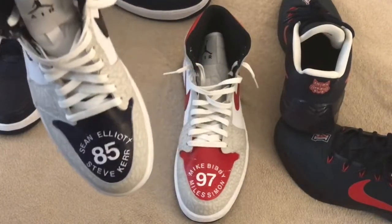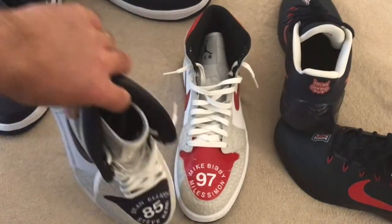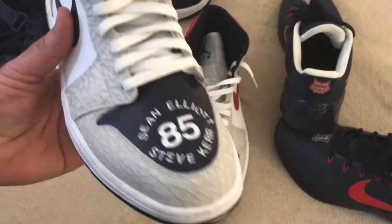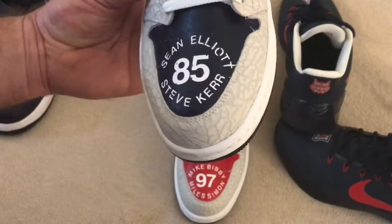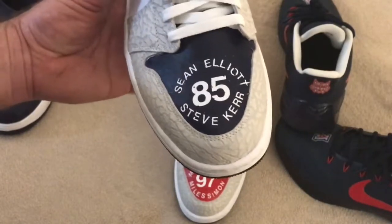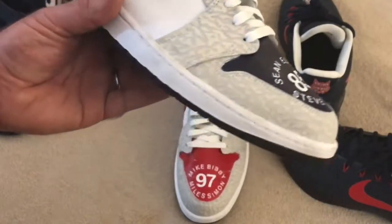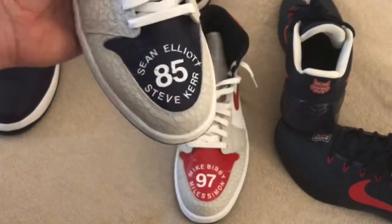I've gone to Arizona basketball camp and met Sean Elliott. I've also gone to a Steve Kerr basketball camp and met him. Definitely two players that I will always hold in high regards. Obviously Steve Kerr is having a huge career now as a coach. Sean Elliott I believe still does broadcasting and things like that — he had a really good career in the NBA, and so did Steve Kerr. Definitely two players that came out of Arizona that I believe are probably in the top two or three that have ever come out of Arizona in my opinion.